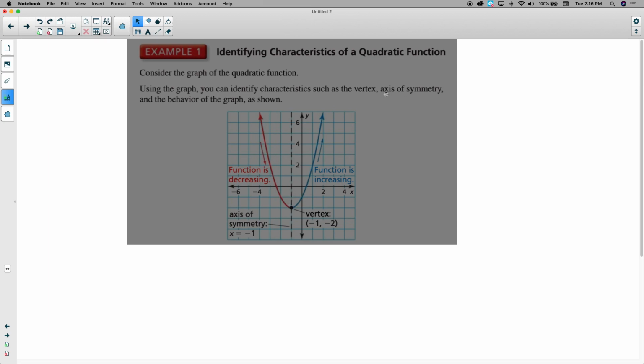We can identify the axis of symmetry. So again, it's dashed. This time it's not the y-axis. So you have to figure out where it is. And it's always left 1 up something or left 1 down something. So here's that left 1. Always x is -1. That's the equation for the dash line. Okay, and you can also talk about the end behavior of a graph.